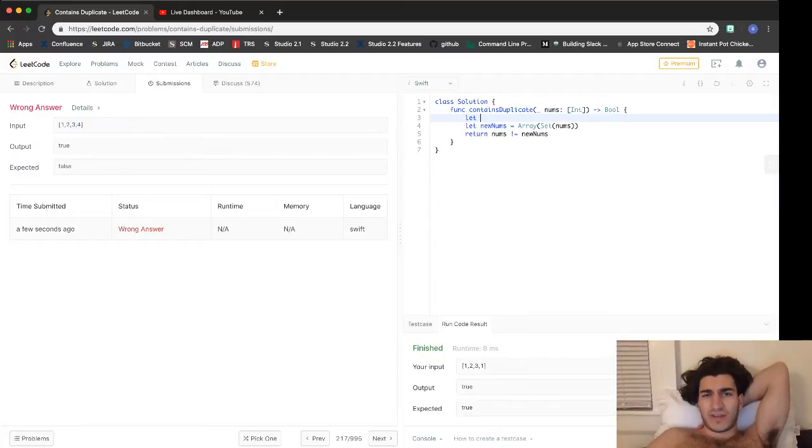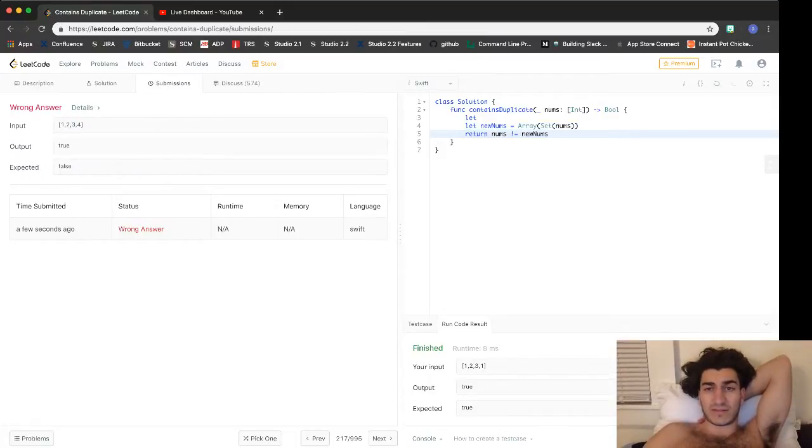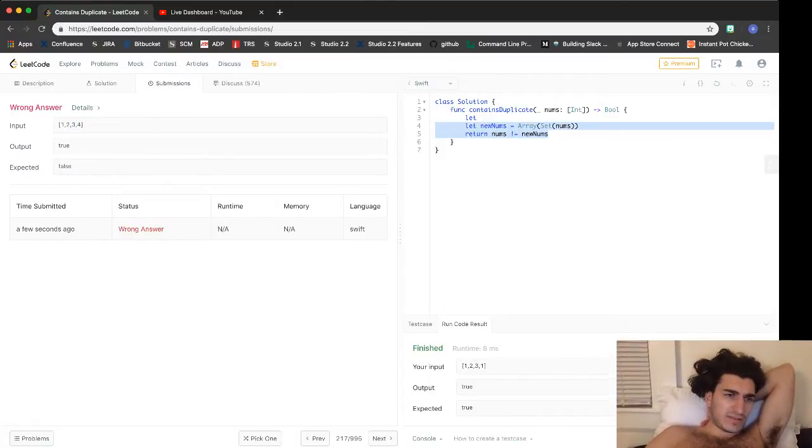Can we do the problem without casting it to a set and then back into an array, faster than n log n? Let's see. Can we do it in linear time where we just go through each element once to check?